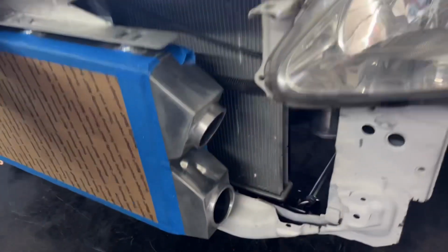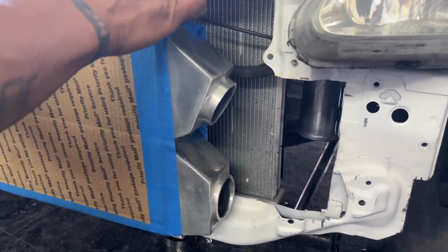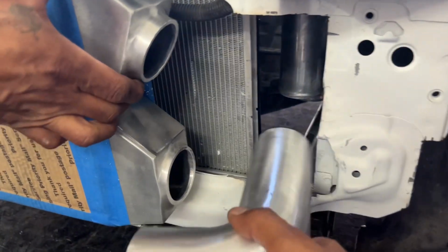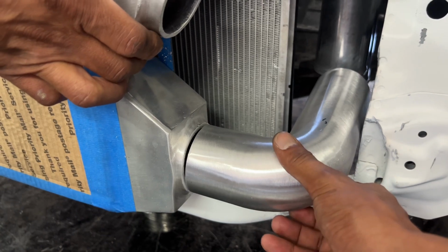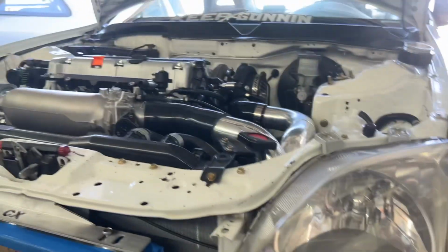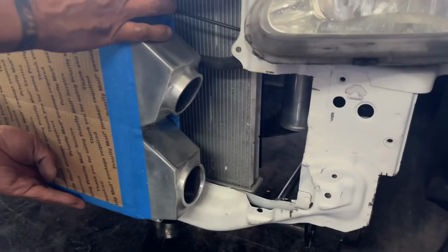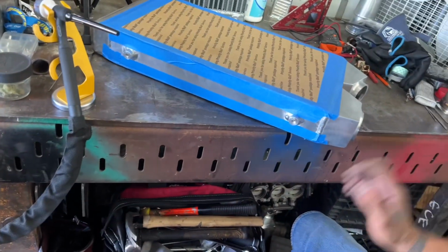So a little bit more of a visual here. We cut the coupler end caps, and now we're gonna weld the 90 right here, like you guys can see, and then we'll V-band it and go straight to the turbo and to the intake manifold. As we go, I'll show you guys what else we're gonna be doing. So we got her nice and mocked up. We're gonna be doing V-band at the intercooler.